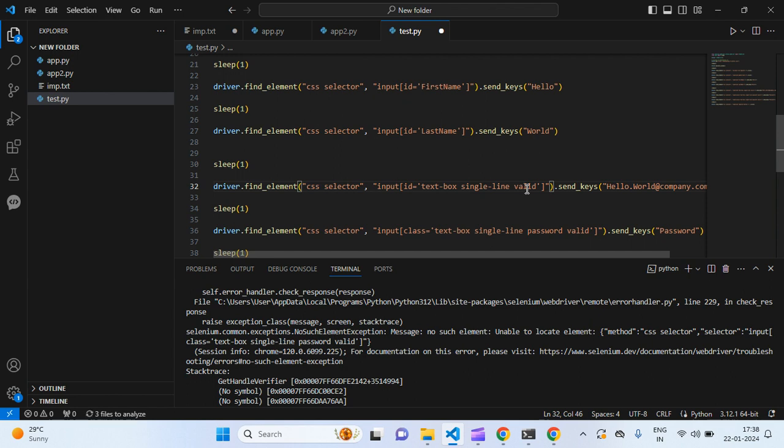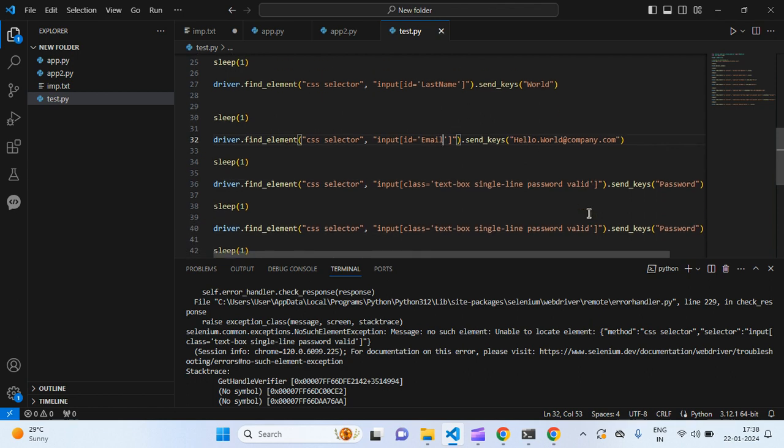ID. We need to use the unique identifier for the particular field. Okay. Similarly for password, there are multiple fields with the same class, so we can't use that. Better to use ID.